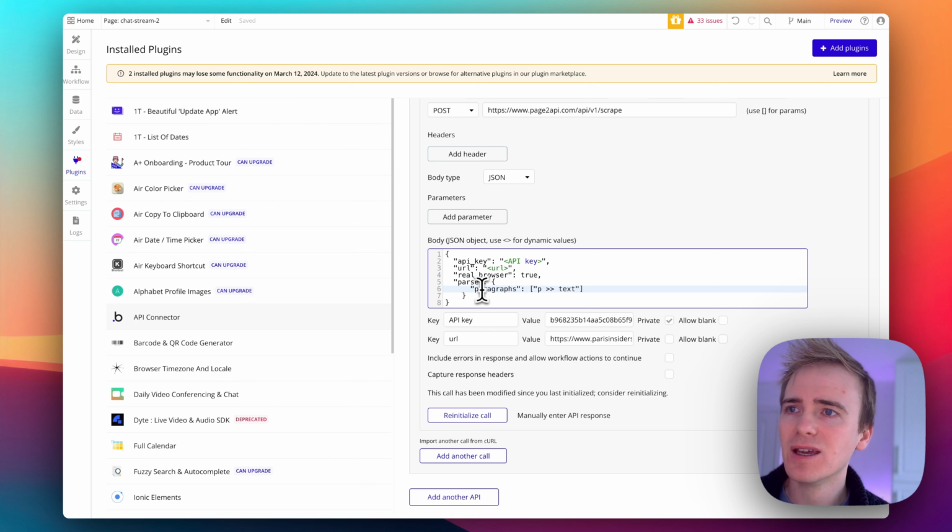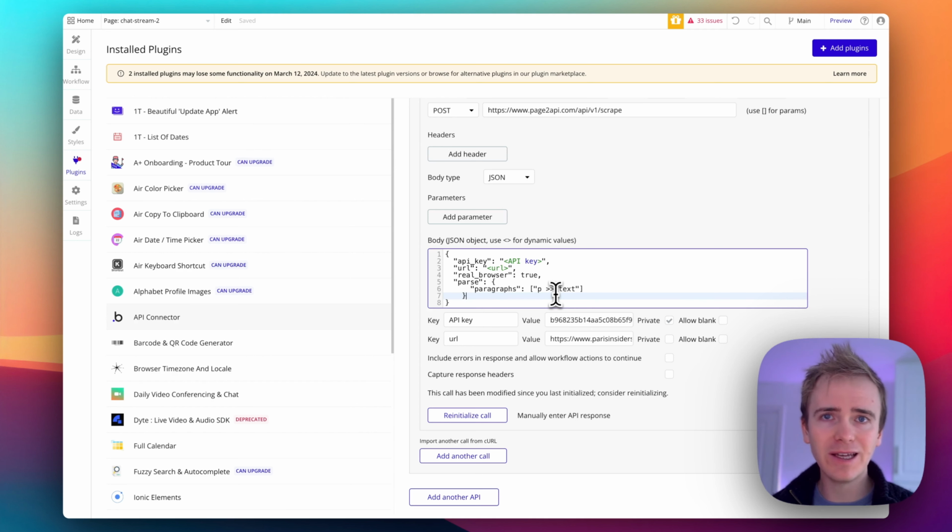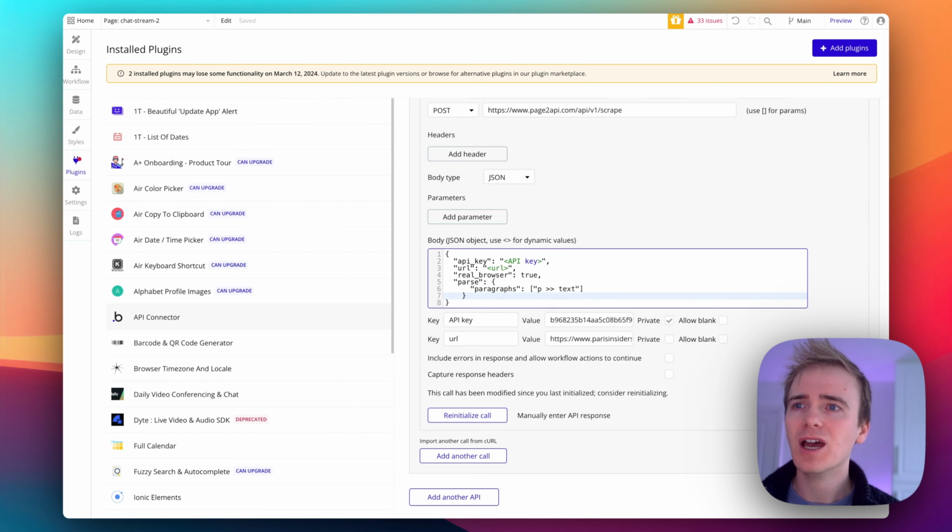Because what I'm saying is create a response that contains something that I've labeled paragraphs. And I'm saying go to the page, find all of the paragraphs and return them as text. So that's going to clean up any HTML around the paragraphs. I'm targeting paragraphs because it's not perfect, but it's one rough way of aiming at the important bits on the page. You know, some listicle article, 10 things to do in Paris, the actual content is going to be all in paragraphs. So that's what I'm doing, and I'm getting a response back.